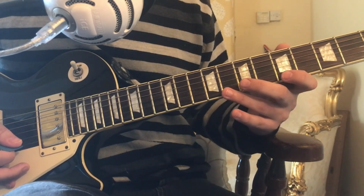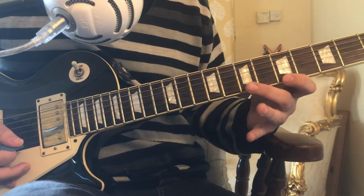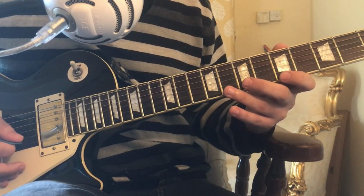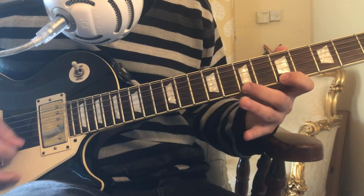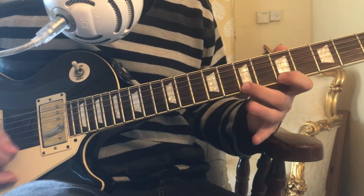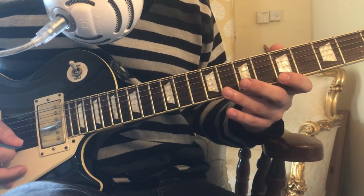So instead of starting from the top note, we'll now start from the bottom note and then go to the top and then go down and up. Okay? So basically, the upside down version of this pattern would be instead of. Okay.